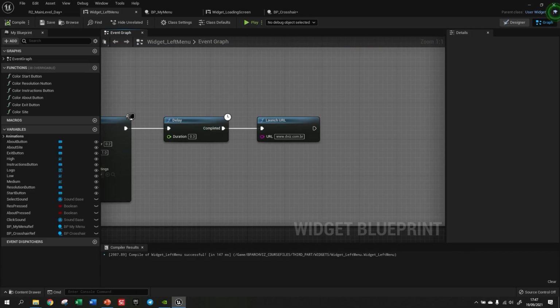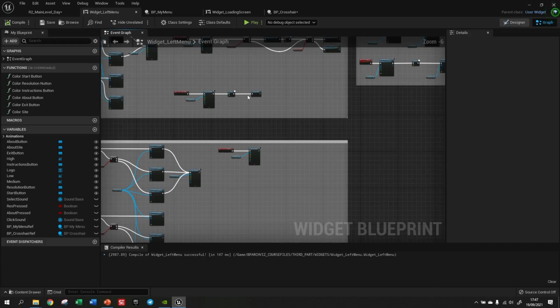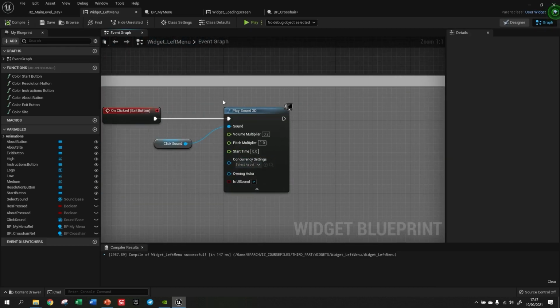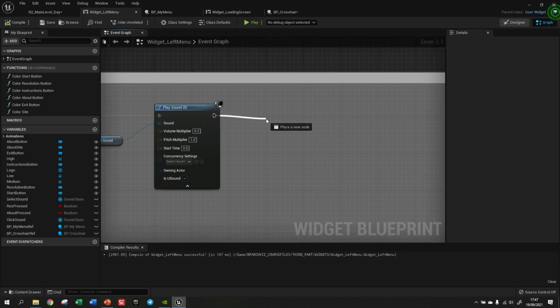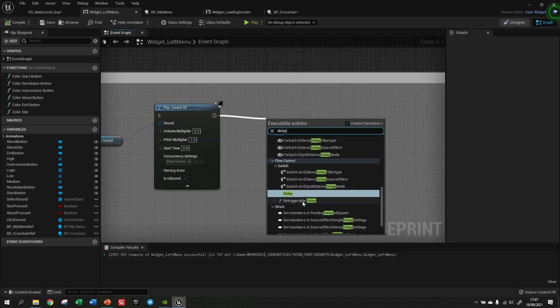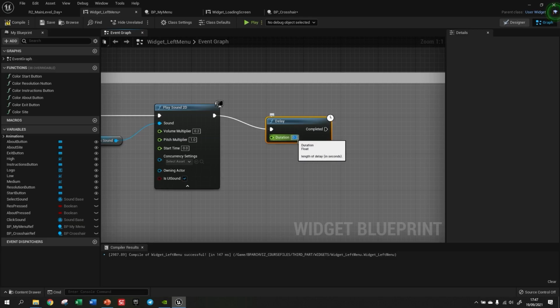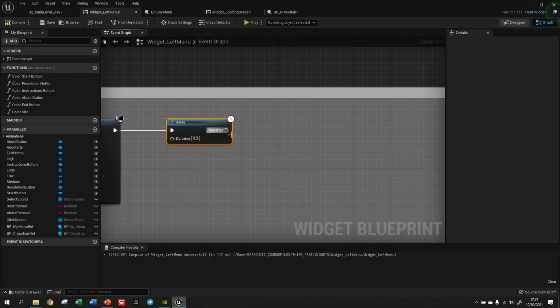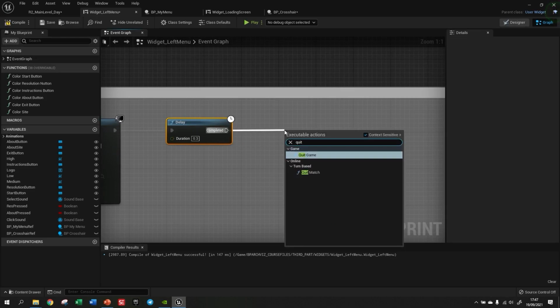Now we need to do the exit button so that we can quit the game. And just like the URL button, at this stage, this area of exiting is super simple. So let's find our exit button first of all. When I click it, it's going to play a sound, so we need to add the same delay, 0.3 duration. There we go. And let's use a node which does what its name suggests, quit.